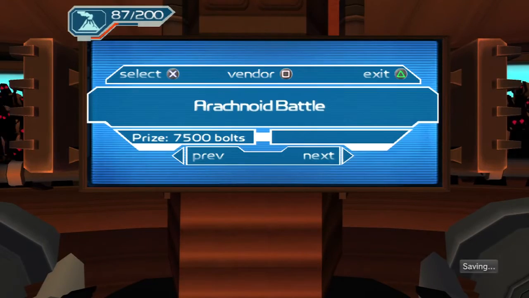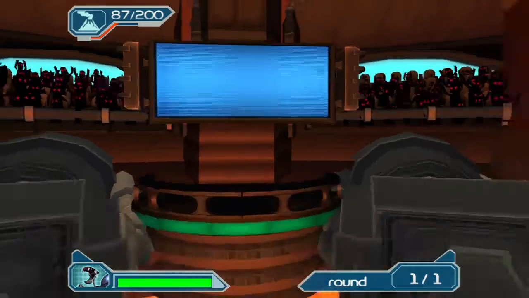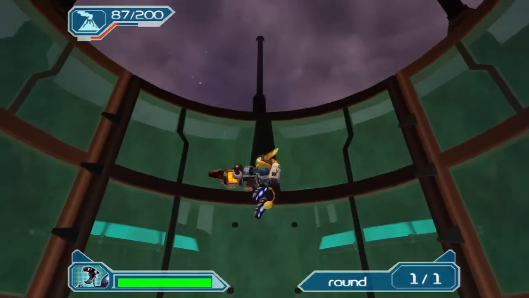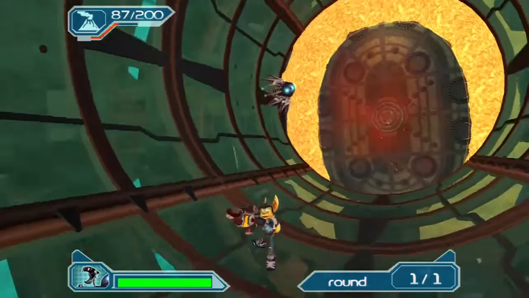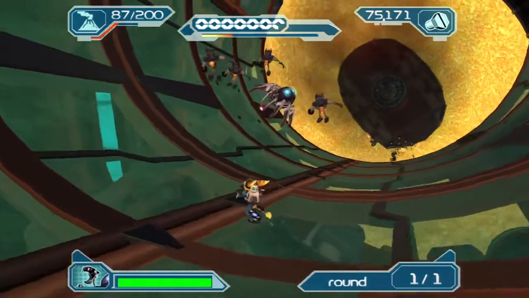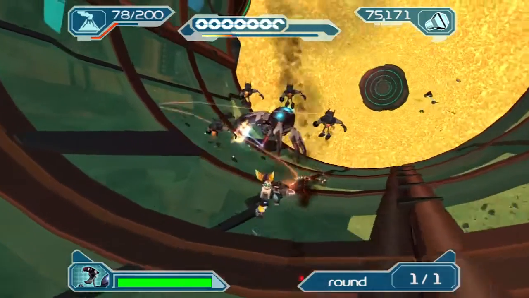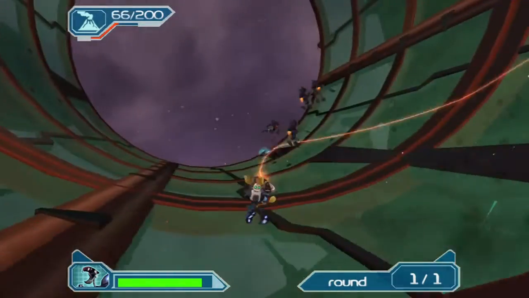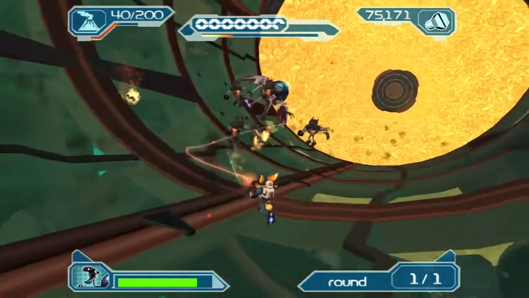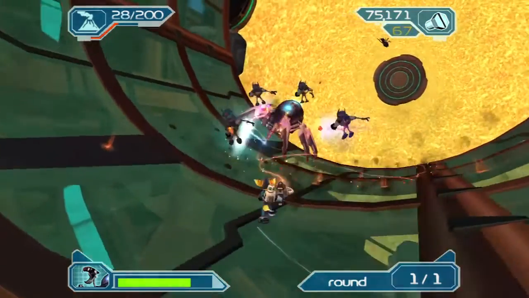So we got the infiltrator. That is another one of those, what should I call it? It's like those puzzle gadgets, just like the electrolyzer. It's kind of like the same thing, but it's a different puzzle kind of. The infiltrator, we're going to backtrack to Endago to use that, which is quite nice that we have it right now. So now we are fighting the arachnoid.